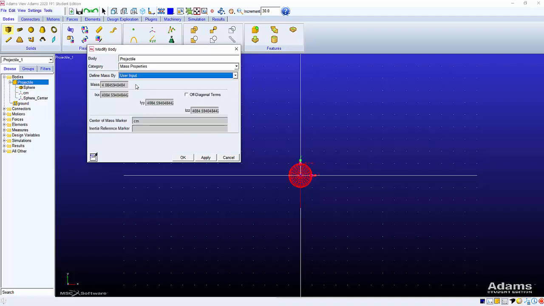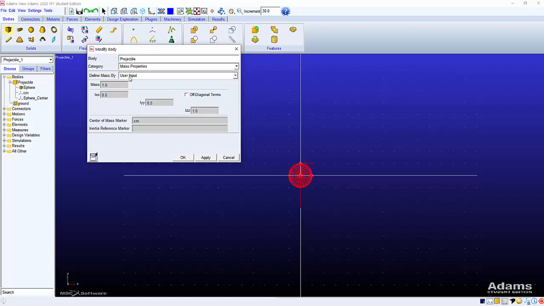If you select user input, Adams is going to open this window for you. You can input the mass. You can input the mass moment of inertia around the different axes. You can have IXX, IYY, IZZ. So if you have those inertia properties for an existing body, you can enter them here and click apply. It will implement them. So you can say, for example, I have 1 kilogram and then 0.5 kilogram meter squared, and this is 0.5 kilogram meter squared, and this is 1 kilogram meter squared. Click apply. Adams will take it from you. For now, we don't have this information, so we are going to ask Adams to compute those values for us.